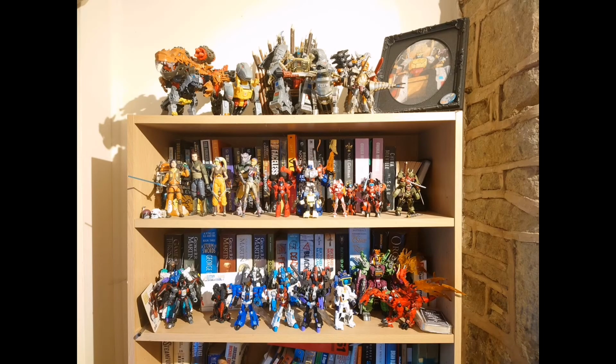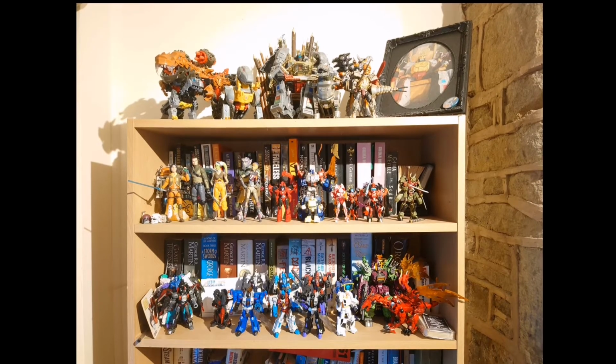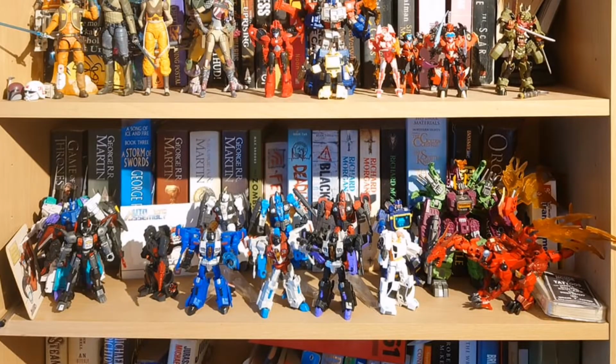Starting off with TFYTC. Yes, Bisto, the long-serving member of the Transformers community. Very first picture, we can see a little shrine to Grimlock on the top shelf, and on the second shelf there we've got some Star Wars, possibly Black Series figures, as well as some Legends Transformers, and of course the third shelf as well follows suit with more Legends Transformers.